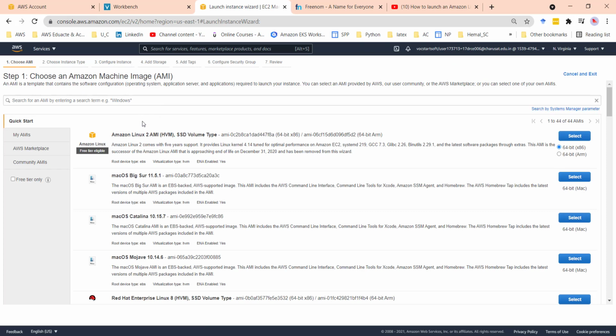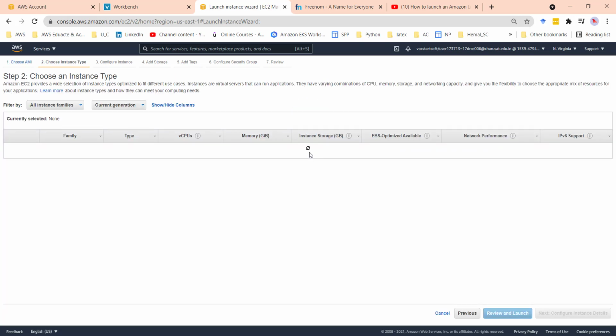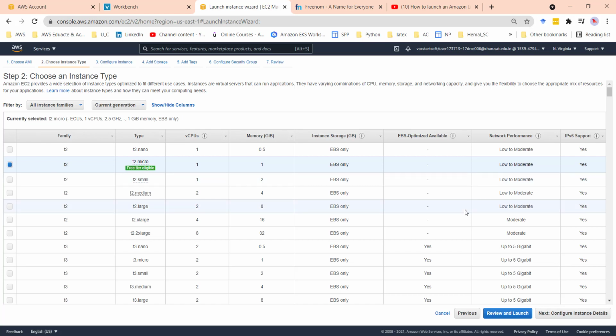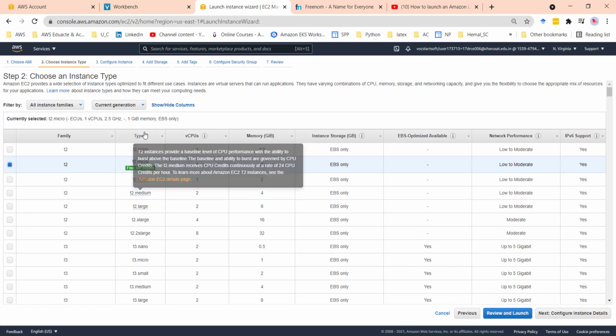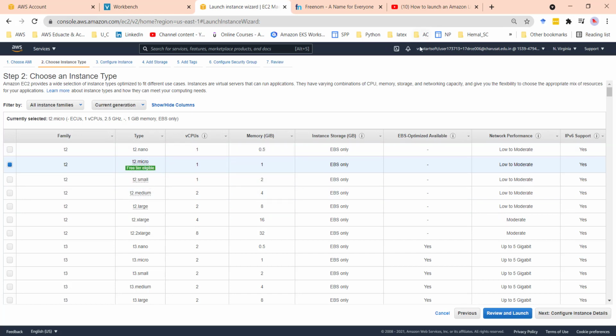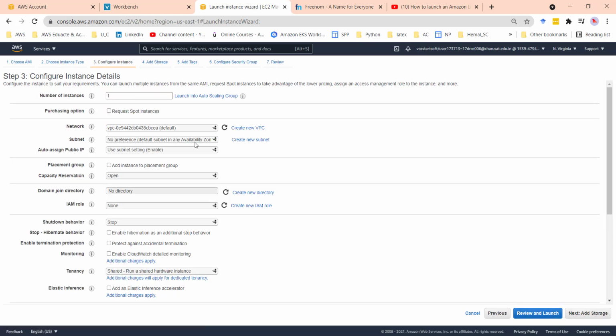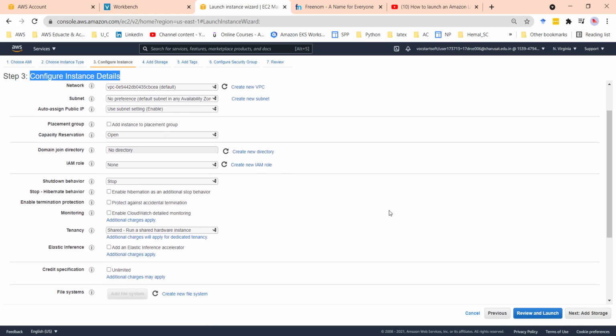Here is the list of operating systems, or you can say AMI. It's called Amazon Machine Image. You have to follow six or seven different steps to create your virtual machine on the AWS platform. Here I'm going to select Linux. I'm going to keep everything at default, because this is called instance type. You will find a different list of instance types. I have already explained all these details in my previous video where you can learn the basic things about EC2. Here you will find the configuration details. You don't need to do anything, just go ahead.